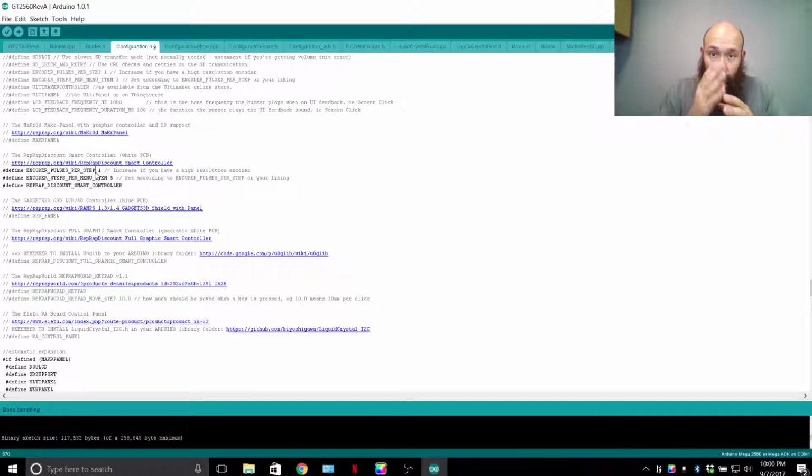So the first item underneath the RepRap Smart Controller, where it says pulses per step, this I added in so that if you want 2 clicks that you physically feel to do 1 movement on your LCD. I tried that out. It was a pain in the butt. I didn't like it, so I switched that back to 1. Every click, 1 movement on my LCD.